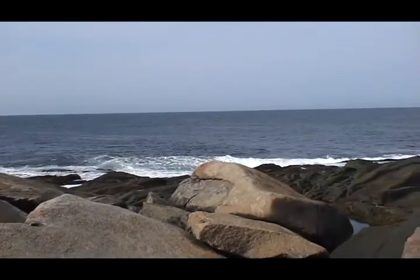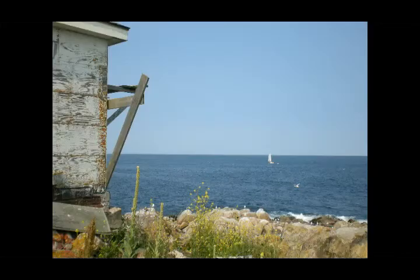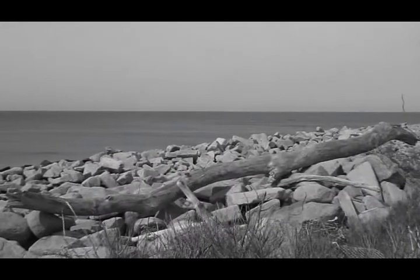And now I live by the ocean, which is a whole different type of environment. But when you live right next to the ocean, and you see it in all the different seasons, it changes so much, and it's just a really powerful effect. Sometimes it's just really peaceful and beautiful, and sometimes it's really dark and powerful and threatening, and just adds a lot of atmosphere. And I think that comes into my songs.